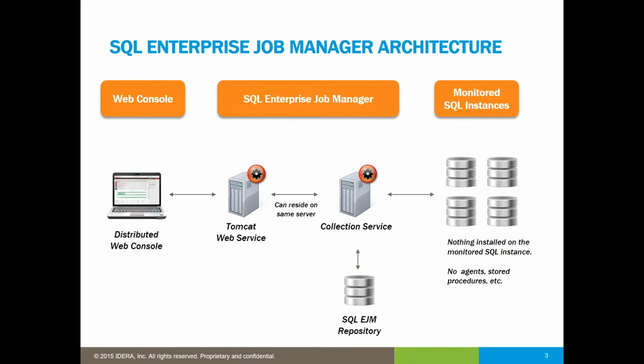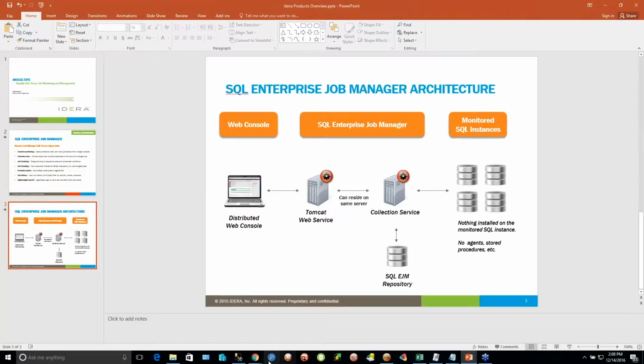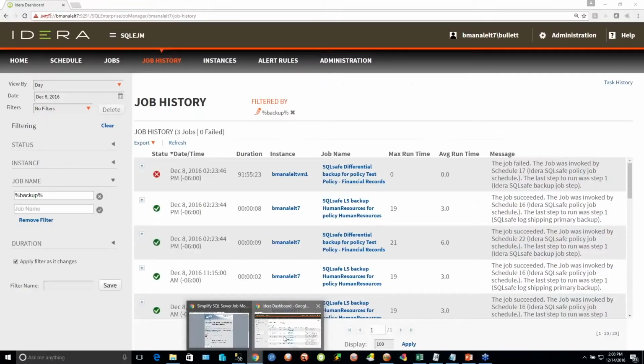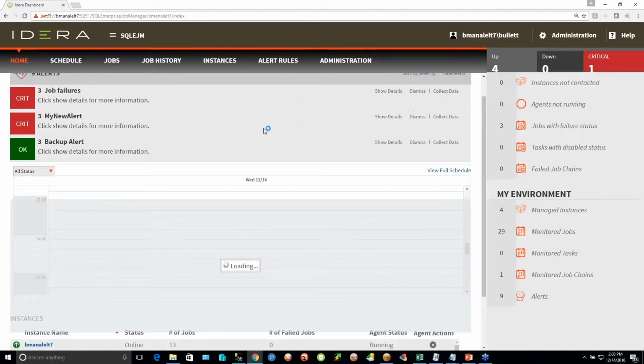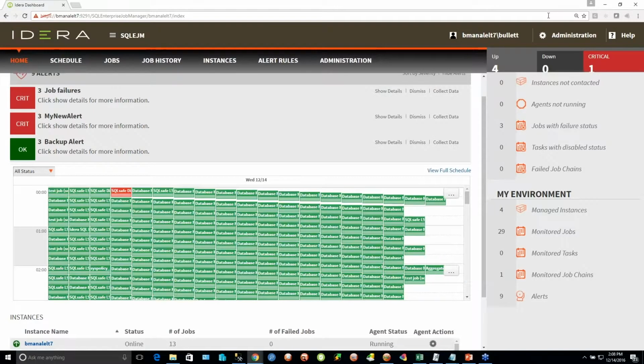So with that said, what we want to do is kick things off a little bit in terms of actually opening up the product and showing it to you. So the first thing I want to do is take us into the console. And I want to first talk a little bit about some of the different tabs that you're going to see on the screen, and an explanation of some of this information.